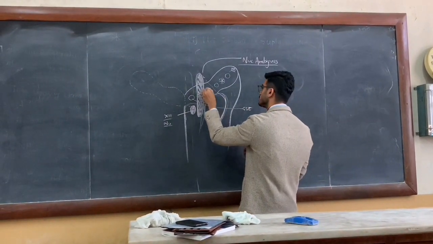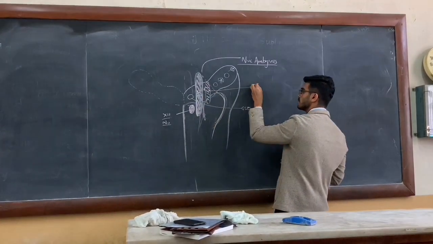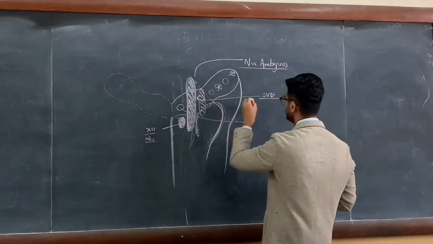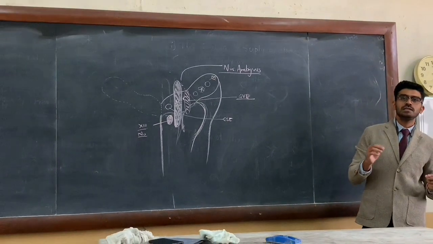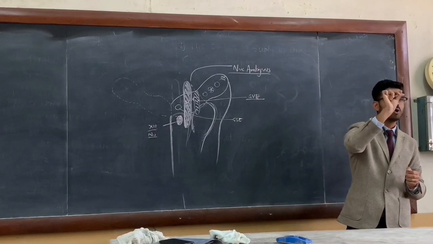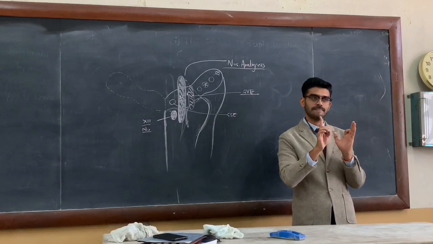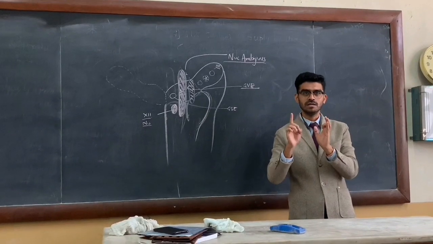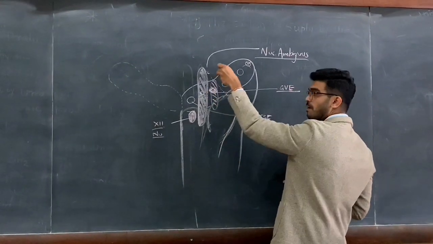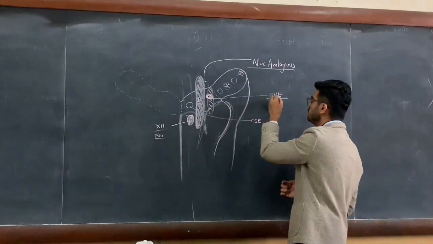Remember what this one was? General visceral efferent nucleus. Remember, everything that is secretomotor to the surface of the tongue is visceral efferent, right? So the general visceral efferent at this stage over here is represented by a small nucleus. You've heard its name before. It's known as the inferior salivary nucleus. Are you remembering this nucleus? I'm going to draw it over here. It's like a little thing over here. There's also a little one above over here, which is in the lower pons, but we're not interested in that one. That's the superior salivary. Today we are at this level. What is this? Inferior salivary nucleus.